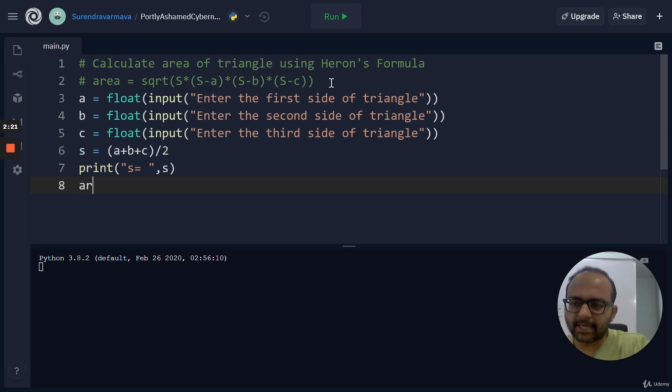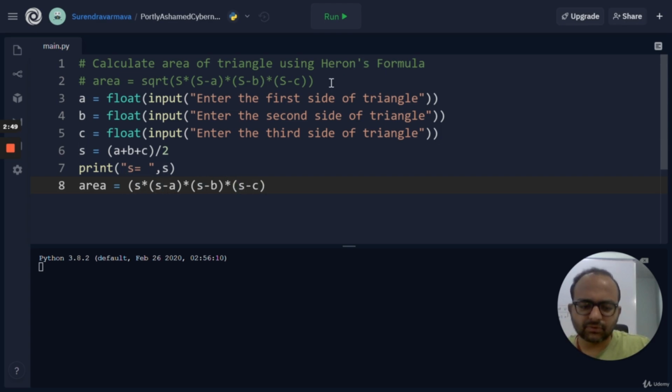To calculate the area we can compute s into s minus a into s minus b into s minus c, and the square root of all this.